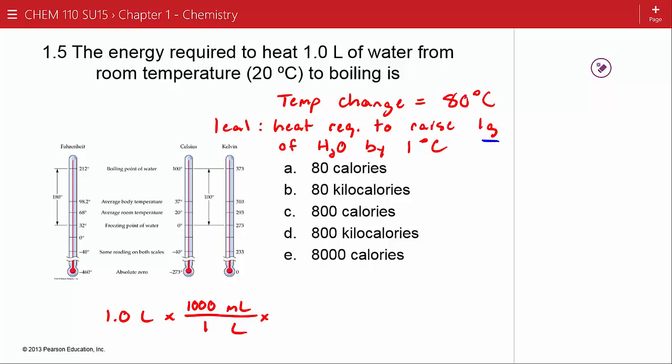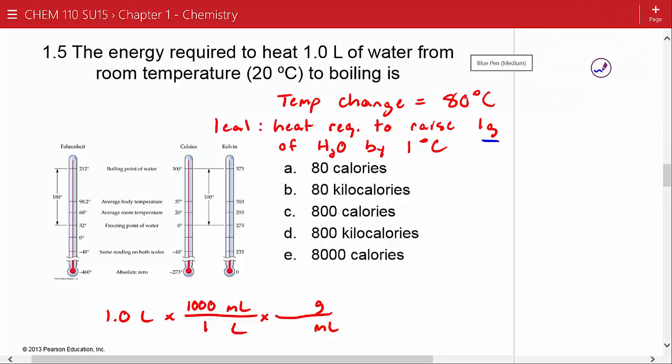We have that special conversion factor. How can we relate mass and volume? Yeah, density, right? So in this case, density is a relationship of milliliters to grams or grams to milliliters. So we can go through and we can cancel out liters and milliliters. And then the density of water is defined as what? It's just 1 gram per milliliter. It's pretty easy to remember. So we've got 1.0 grams per 1 milliliter. Okay.